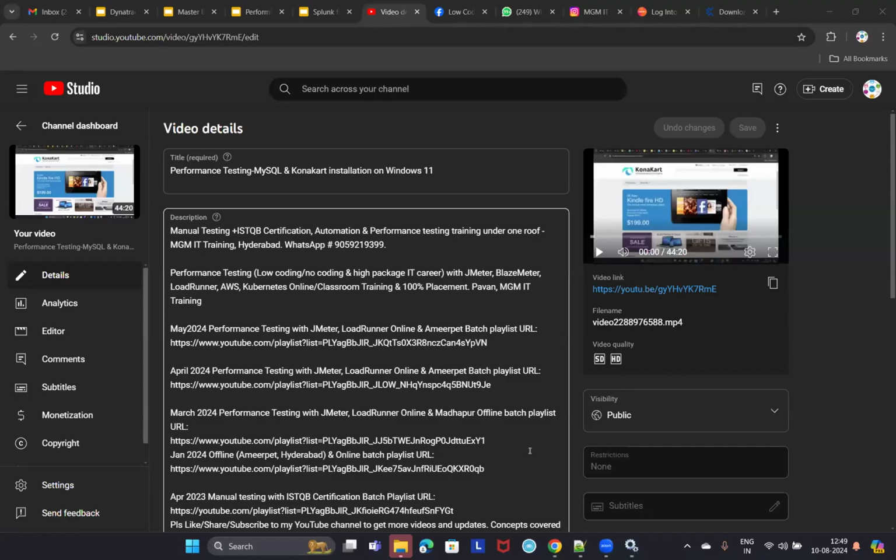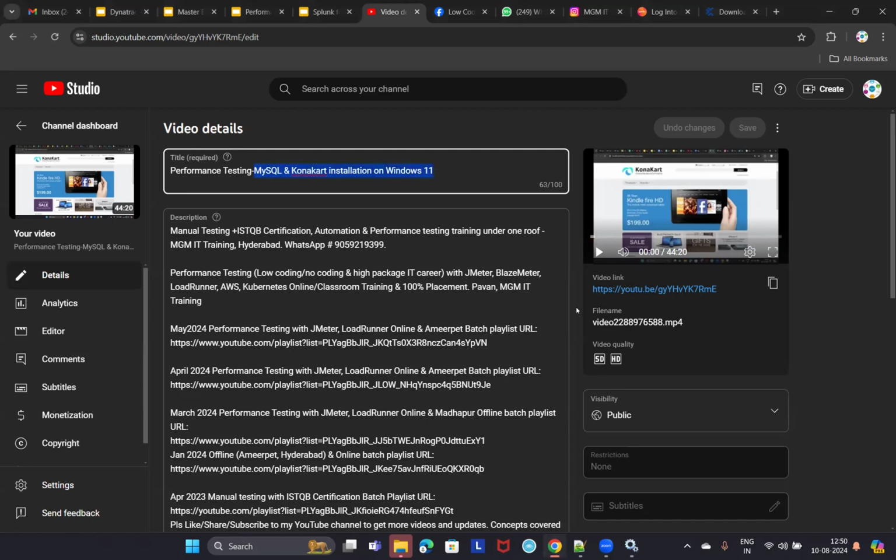If you want to explore how to search log messages in Splunk or how to create some dashboards, first of all, you need some data, right? Some log files, isn't it? So we will generate those log files by running this Konakat application and running a load test on it. I'll try to reproduce some performance issues, and I'll explain how to search those error messages in Splunk. So by next weekend, I request you to be ready with MySQL and Konakat installed on your machine.